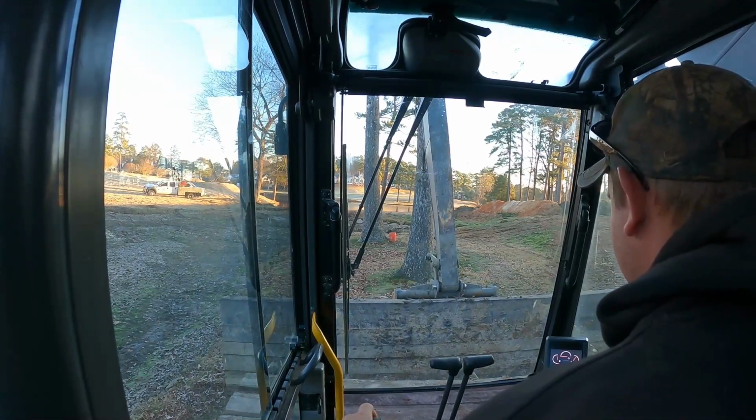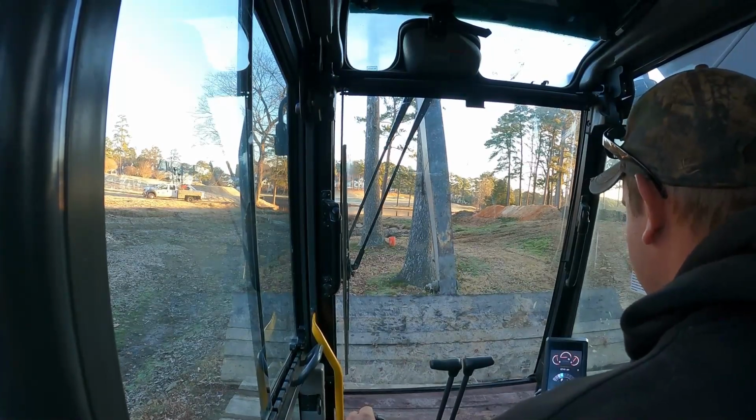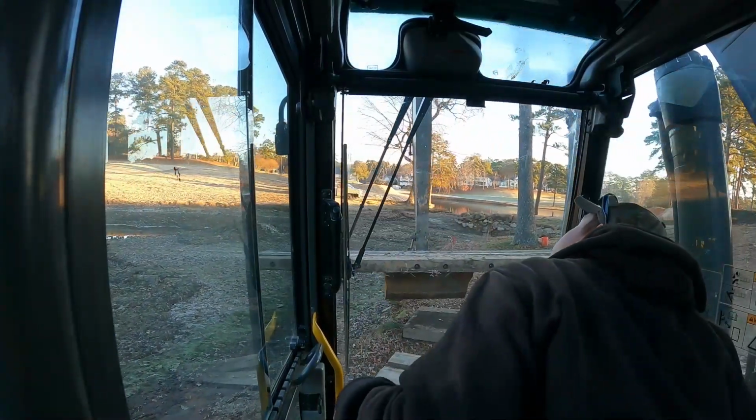See how well I can pick up mats with this thing. I haven't tried to pick any mats up with it since we've had it. Oh, I got one. No trees to swing into, branches.